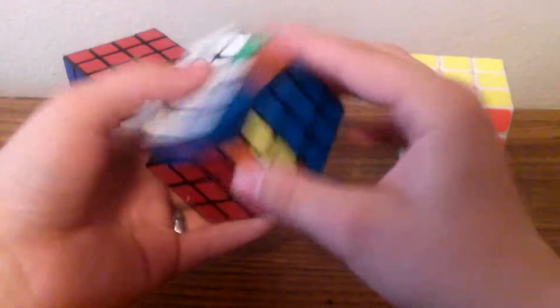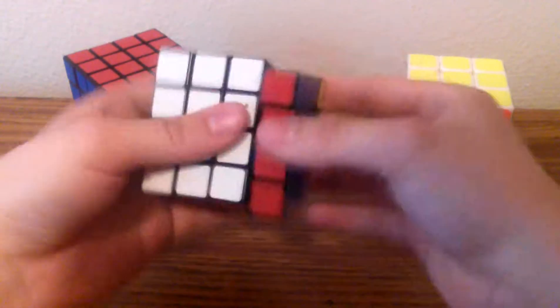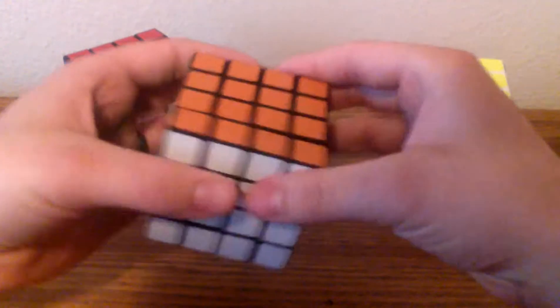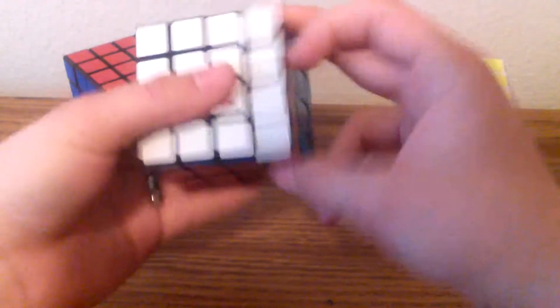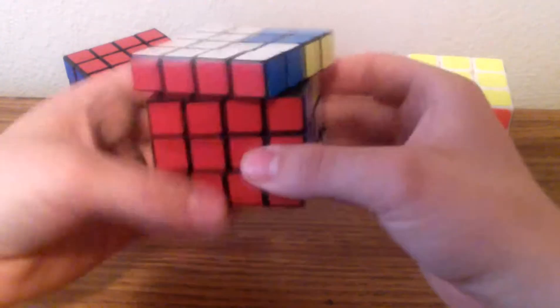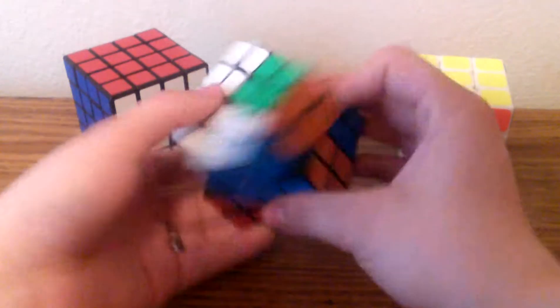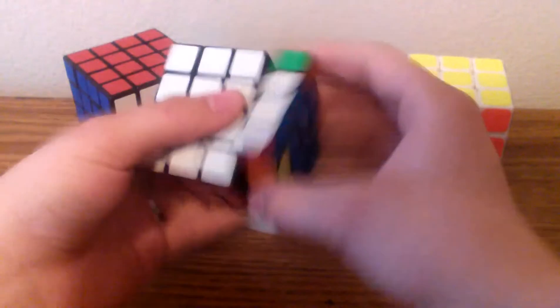Going into the turning of this cube, it's very crunchy and not very smooth at all, and lockups are quite frequent. I do have this cube set at a rather tight tension, mainly because last time I took this thing apart, it actually took me forever to put it back together, so I just decided not to. As you can see, doing a simple T-perm, this cube locks up quite a bit and catches all the time, and that's a big problem for me, because if I absolutely had to choose a favorite algorithm, it would definitely be the T-perm.